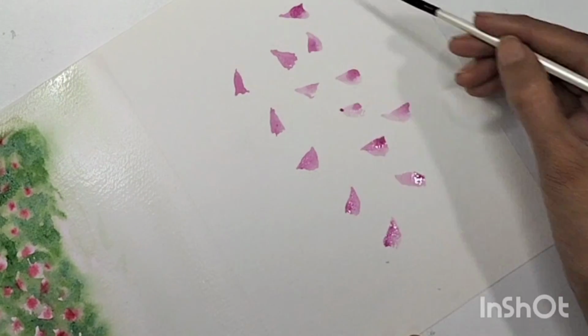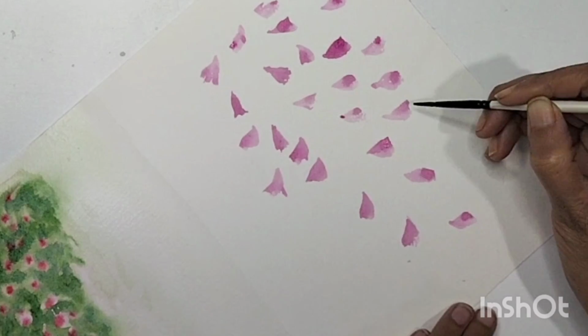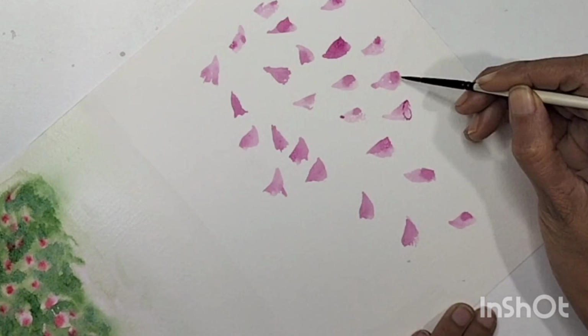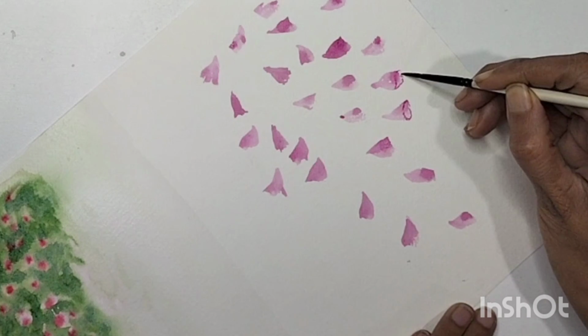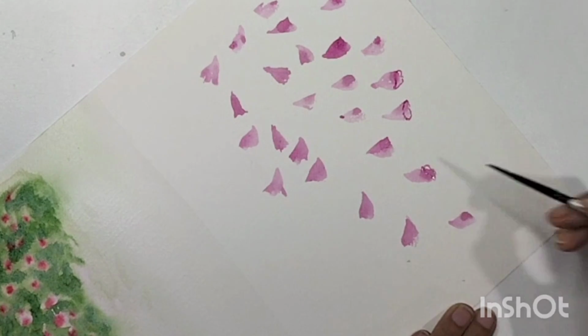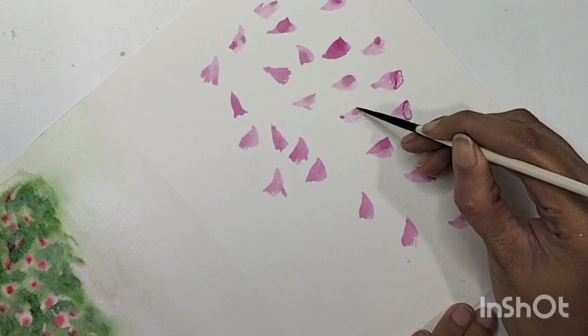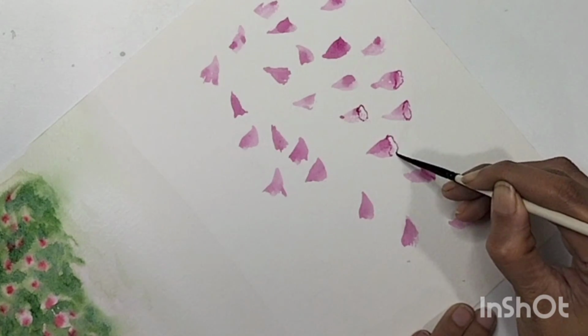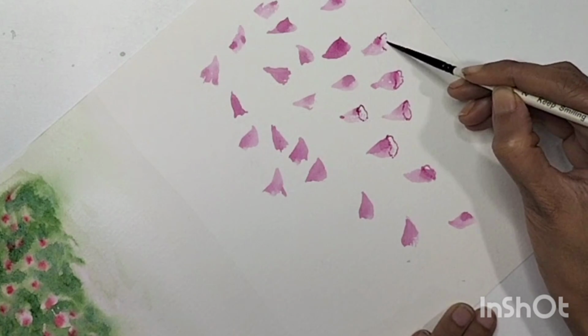Now once done with the flower, you can add an oval kind of shape in each flower towards the downward side, like I'm doing this with the help of the same color, but this time I'm using a little concentrated color to create this oval shape. As soon as you add these oval shapes, it will look like it has a bell kind of structure.